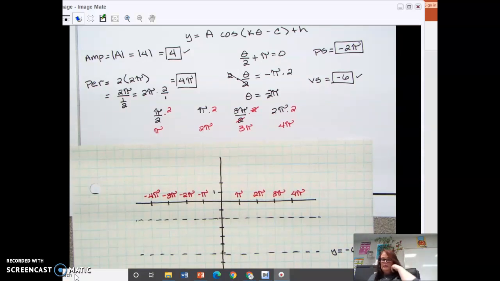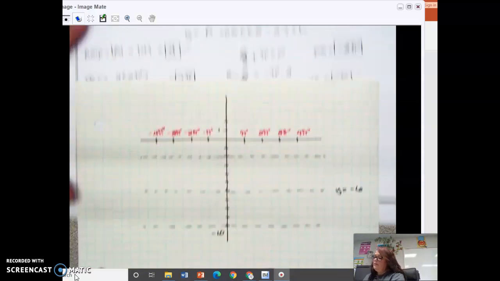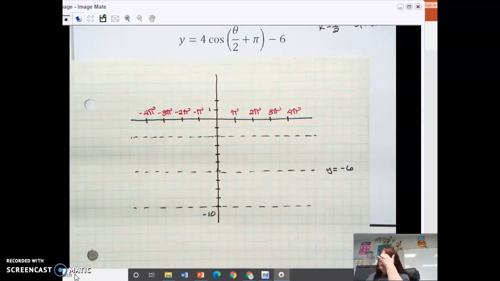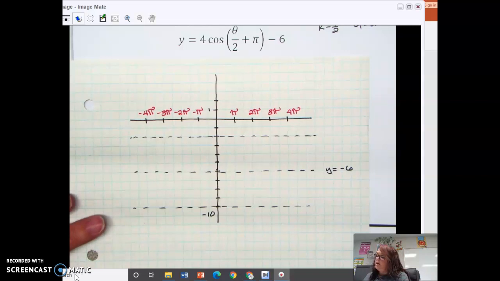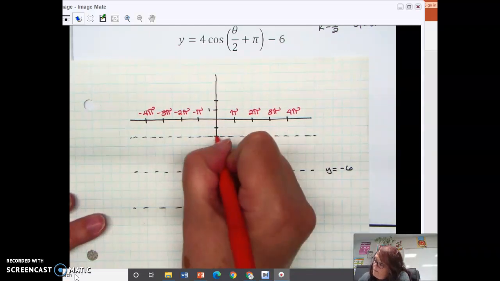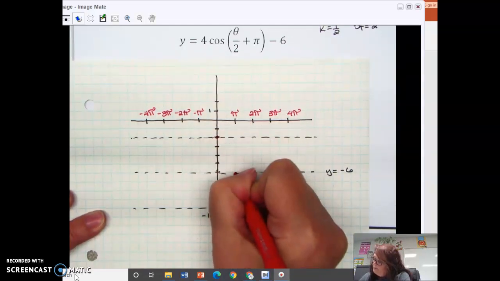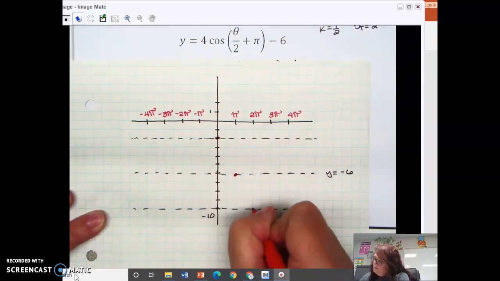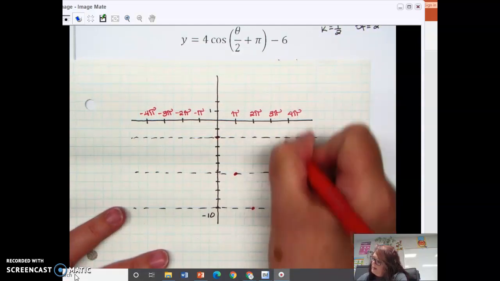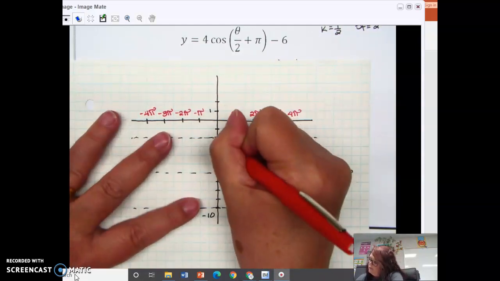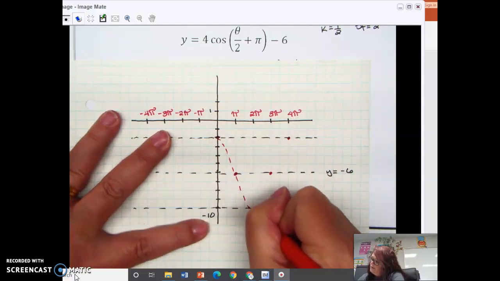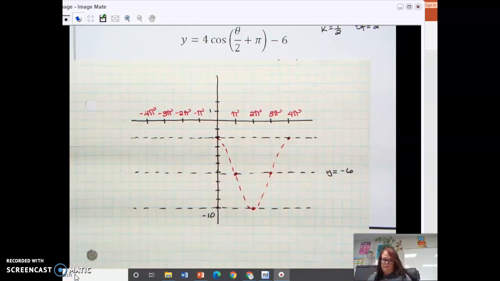Okay. And so if I graph everything I have so far, recognizing that I'm dealing with cosine and I haven't dealt with my horizontal shift, we said cosine starts at a maximum. So my maximum would be on this maximum line here. Then my next step would go to the midline and then to the bottom of the valley and then back to the midline, digging myself out. And so this would be the function with everything except for the phase shift.